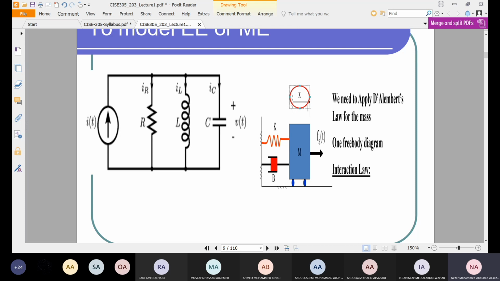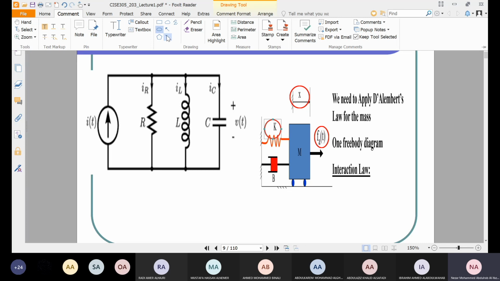We call it here the output. The input force, this input force, or the force that's applied to the mass, will make this mass accelerate in this direction with displacement equal to x. If I apply force on this mass, this mass will get some acceleration, but this acceleration will be affected by different factors. We have here the spring stiffness effect, because as we know, if we have a spring like this one.